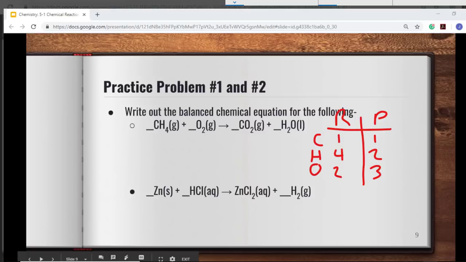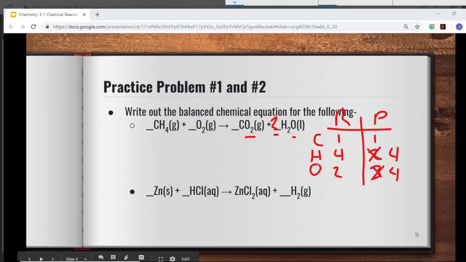I can't really balance those. Oxygen 2 and 3 might be a bit complicated, but let's start off by balancing our hydrogens. So we have 4 on the left-hand side and 2 on the right-hand side. Well, in order to balance that out, I need to place a 2 in front of H2O. What that does is that changes the number of hydrogens from 2 to 4. All right? That doesn't change my carbons. It does change my oxygens, though. So instead of having 3 oxygens on the right-hand side, I have 2 and then 2 oxygens here for a total of 4. So I'm almost balanced.